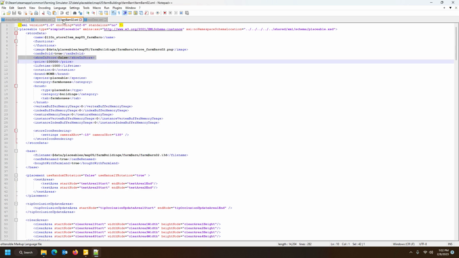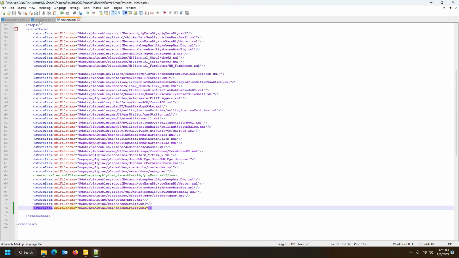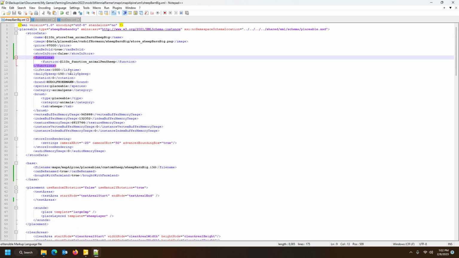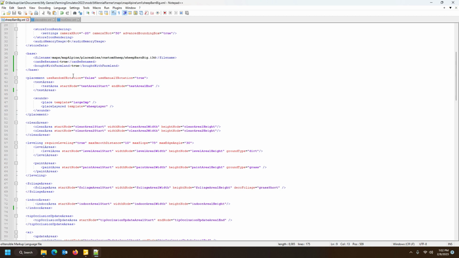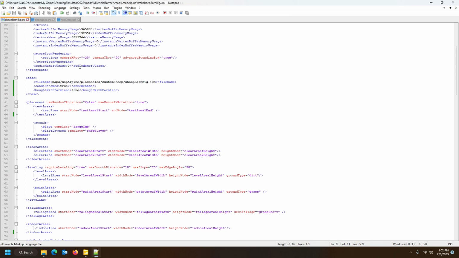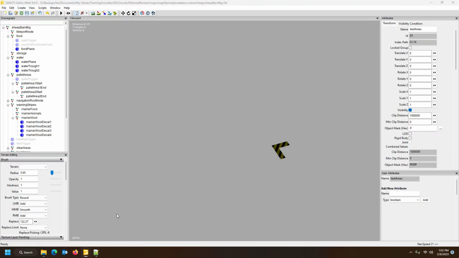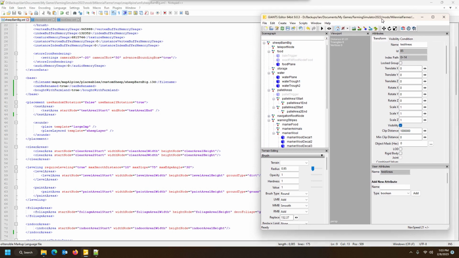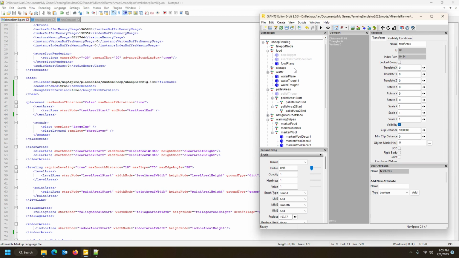Farm 2 barn that we finished with, placeables, I'm going to leave that open just for now, but what we want is the XML. So in the XML here, we have missed something, guys. Let's go back to our actual sheep barn. Let's minimize that again, and let's just once more run through it.